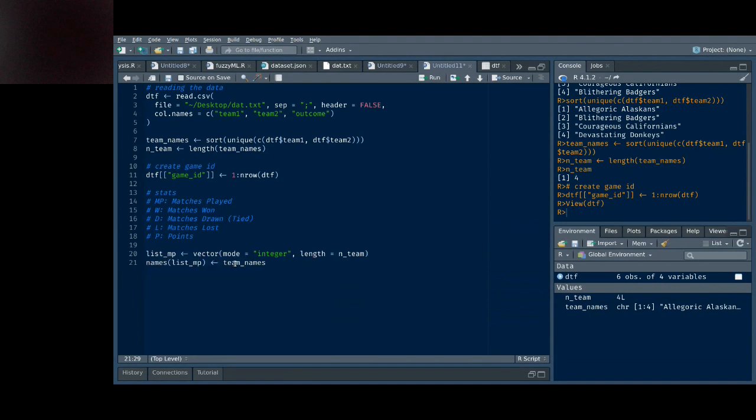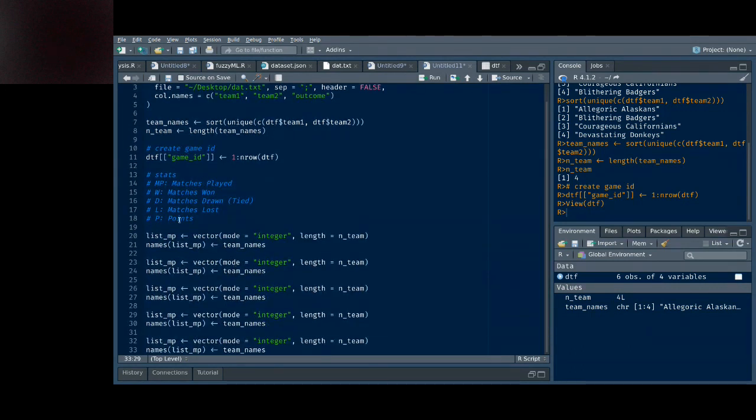So this is already 1, 2, 3, 4, 5. Obviously we want the second to be list of matches won, and then list of matches drawn, and then list of matches lost, and list of match points, basically total points, right? So this is that. See here, so far we have DTF and team names.